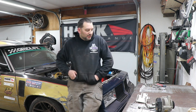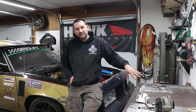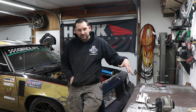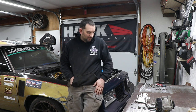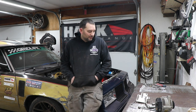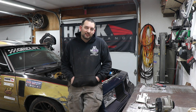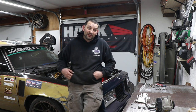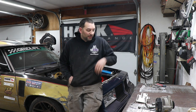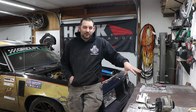I've straightened it out. I've had to add a gusset to it because it was cracked in another place also. So I need to change up the brackets. Even if I just built new versions of these, they're fresh and not so stressed and messed up from all the racing and vibration and forces that were put through them, I'm going to be in a lot better position, because right now I've just been chasing trying to keep them functional this year. So going into next year, I want to make sure that I have a better solution for this.